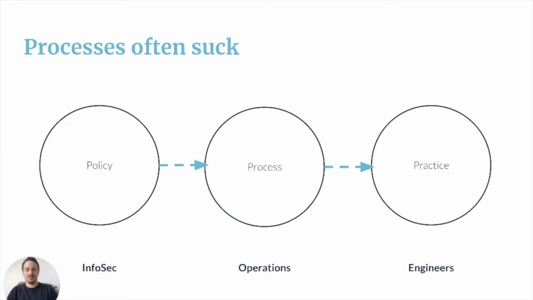And this is because they sometimes suck. Really, they often start with InfoSec, who isn't necessarily talking with engineers. Some places they do, but I've seen it a lot where it's not. And they will sometimes talk to operations, either DevOps, developer operations, or technical operations groups, or sometimes just general ops groups such as HR. And these teams will transfer this information between each other, but some information gets lost in the chain, so pass the parcel.